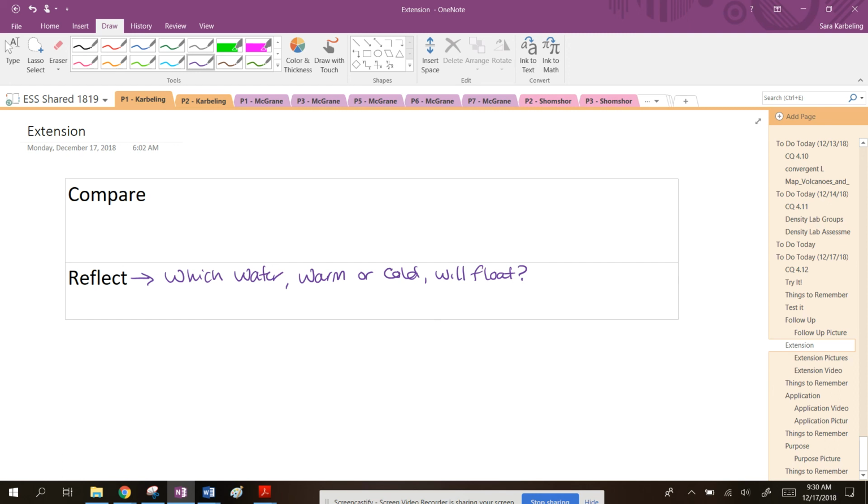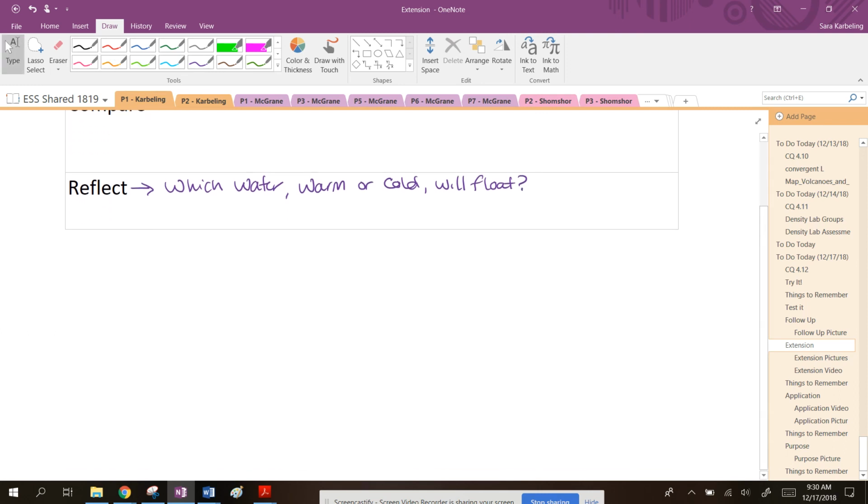What's that? You don't know? Okay. What is your answer, Colin? So in cold water, it's more dense. And then the warm water, since it's more fast and spread out, it's not as dense. So it would float. Okay. So long story short, you think which one's going to float? The warm water, and the cold water sinks. Warm will float and the cold will sink. So now we're going to find out if he's right.